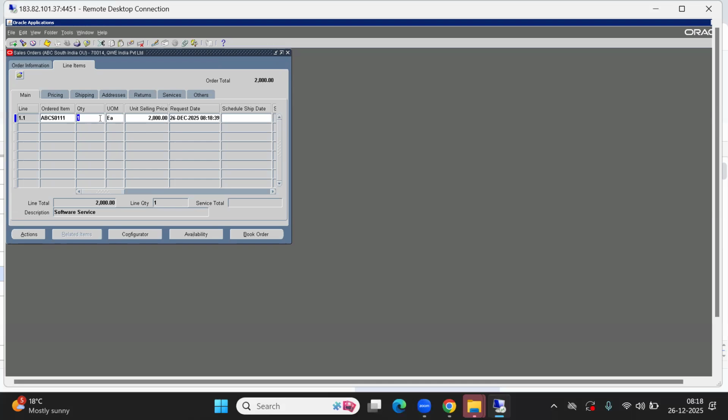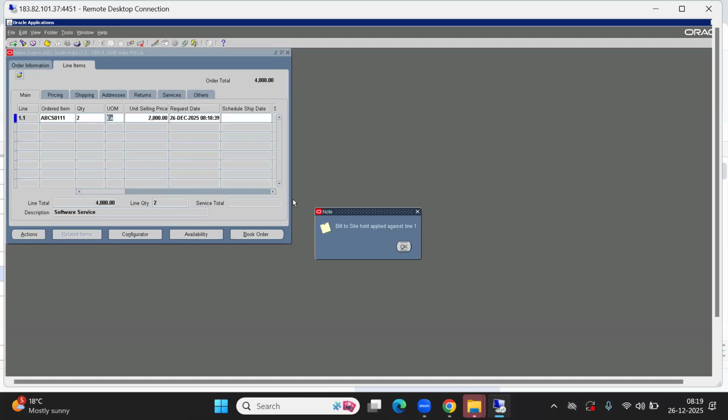If it is each, it means one candidate is doing a service like this. If you give to two persons, two hardware engineers providing service. Okay, fine, done. So now just save this.